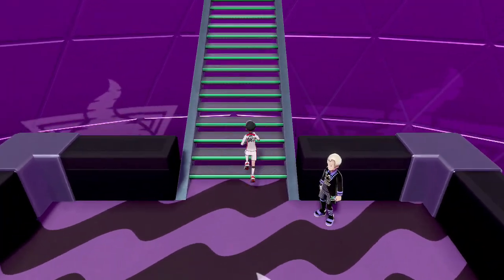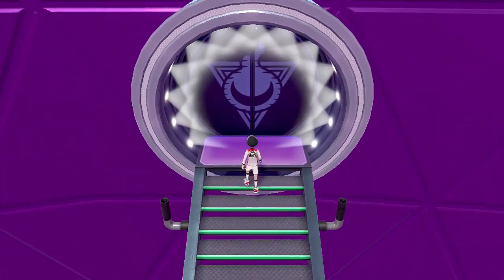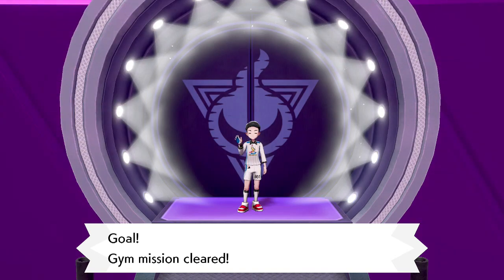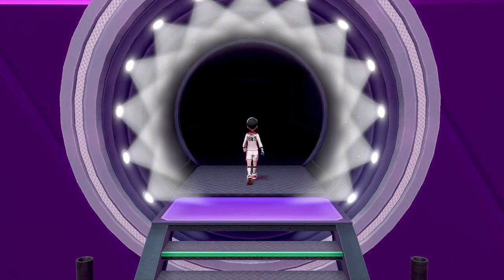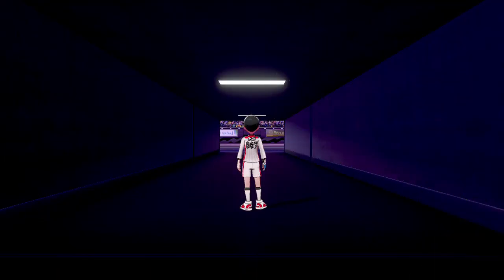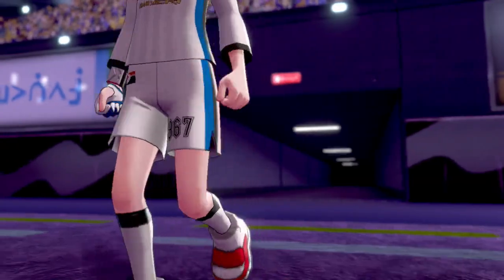Alright, with that being said, let's go. Time for the gym leader now. Yes, hopefully I'll be just fine with Dracovish. Alright, mission clear, dude. Alright, open up, Allister. I'm here for you. Yep, good luck. Let's see what it gets. Yeah, because I have no clue. Going in blind, apparently. Yippers.